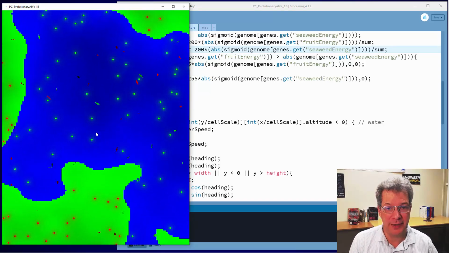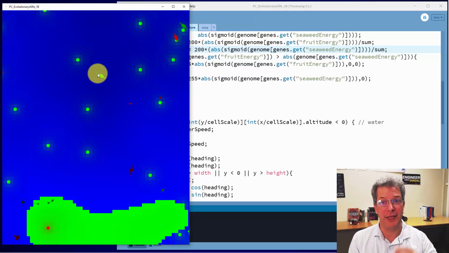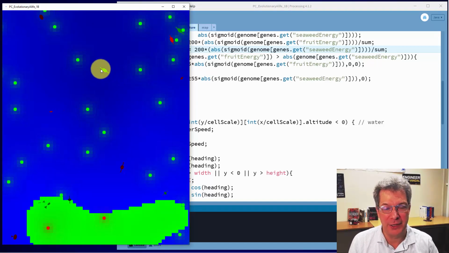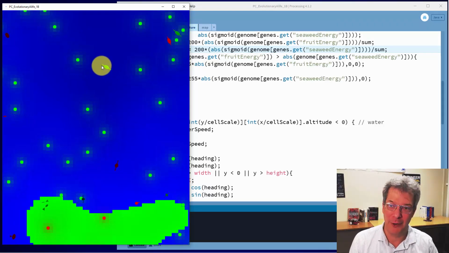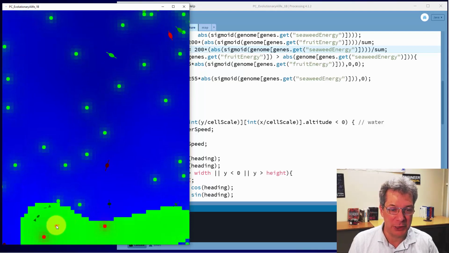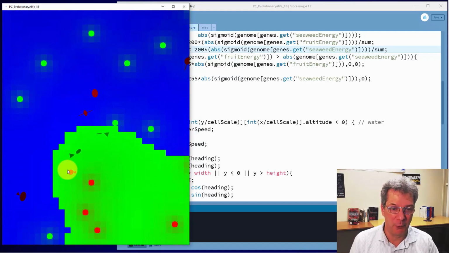You can see they tend to be different colors. So some are green, which implies that if they could eat food, we don't have that in yet actually, they would get a lot more energy from eating it. And this creature, you'll notice, for example, is moving very slow in the water because it has a pair of legs. So all of these leg creatures are moving fairly slowly, but oh, just missed it. There was a creature that was moving very fast in the water, but slowed down as soon as it hit the land.